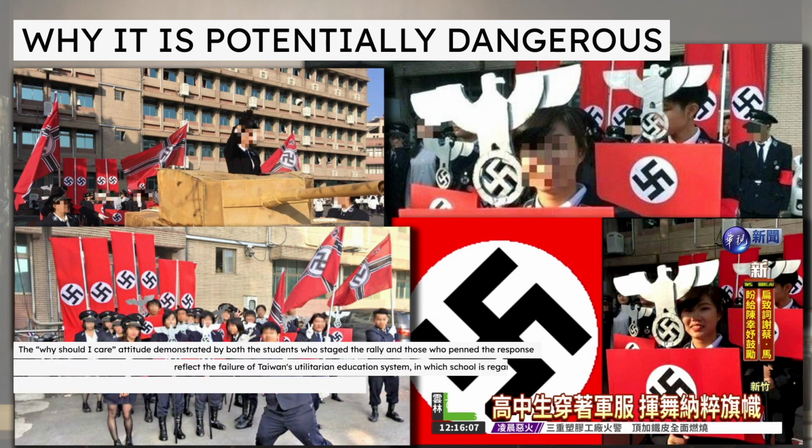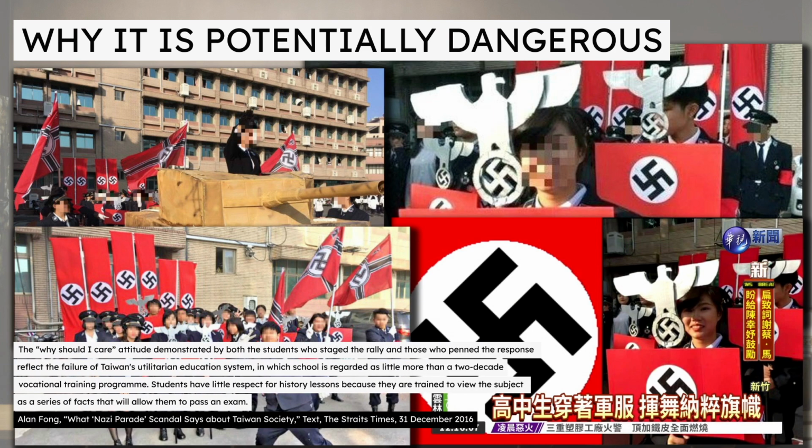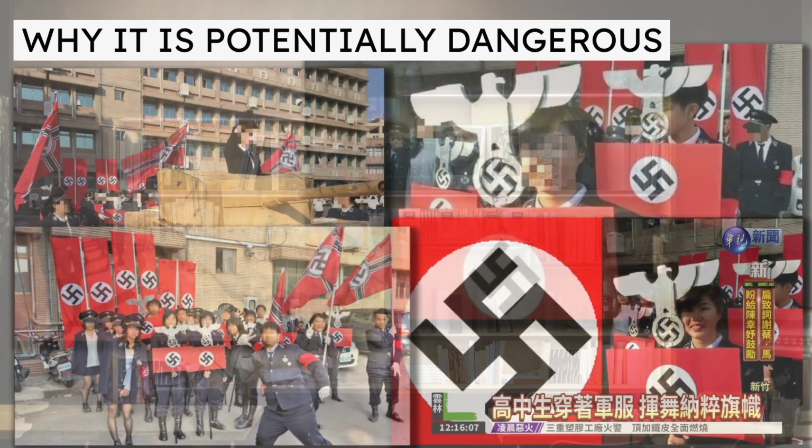Fong also placed blame explicitly on Taiwan's education system, writing, quote, the why should I care attitude demonstrated by both the students who staged the rally and those who penned the response reflect the failure of Taiwan's utilitarian education system, in which school is regarded as little more than a 2-decade vocational training program. Students have little respect for history lessons because they are trained to view the subject as a series of facts that will allow them to pass an exam, end quote.